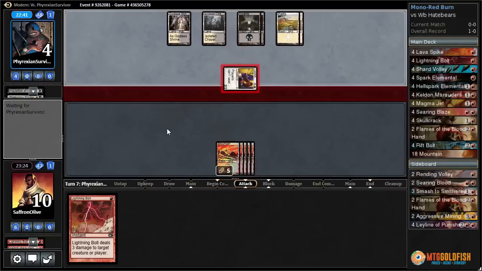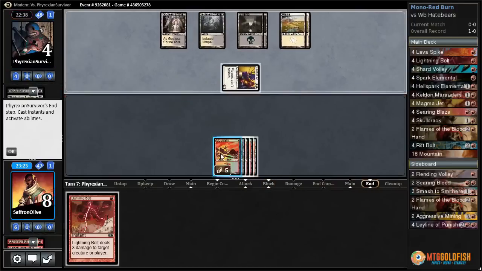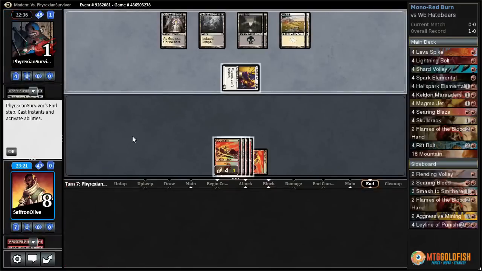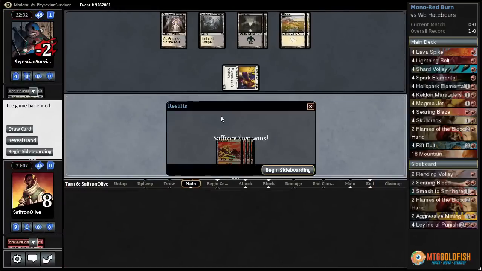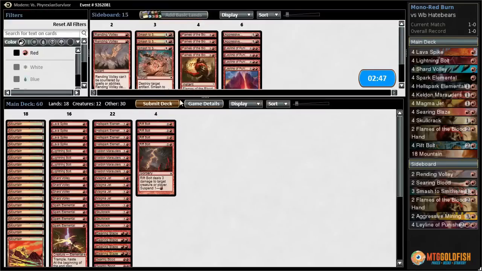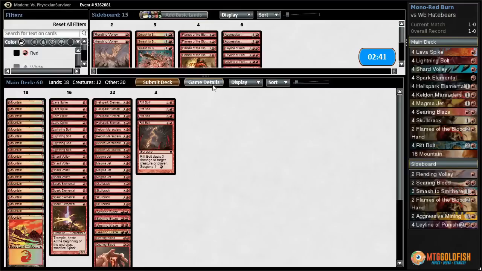Opponent's going to get in with Leonin Arbiter. No reason to bolt just yet. Alright, bolt our opponent down to 1. Draw the Shard Volley. Basically a Lightning Bolt, but we have to sack a land to play it, so, and that does it. Sweet. Alright, I think we're going to bring in the Searing Bloods to go with Searing Blaze. Take out Flames of the Blood hand.